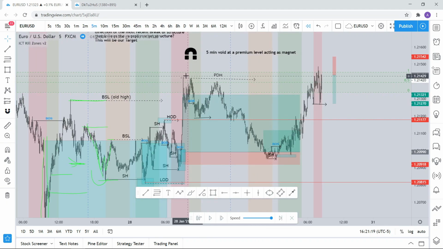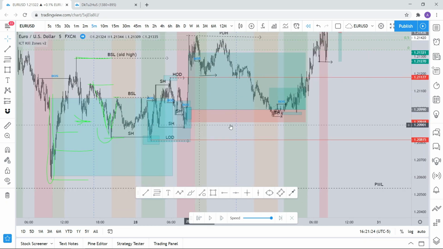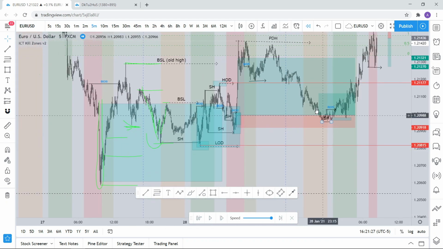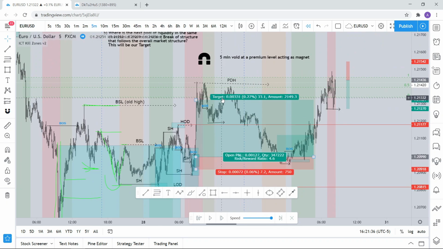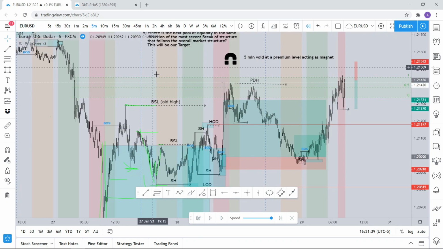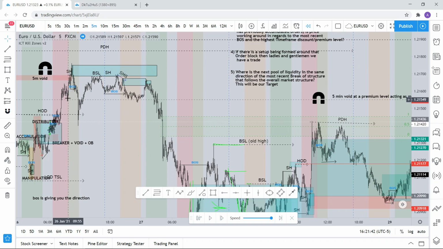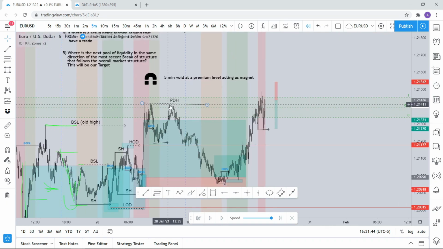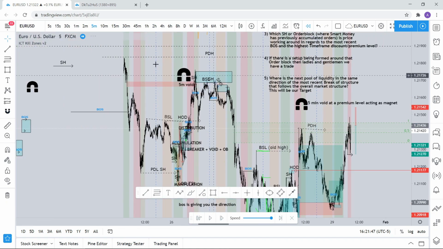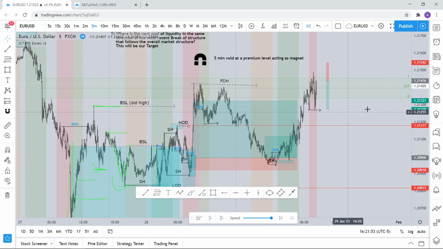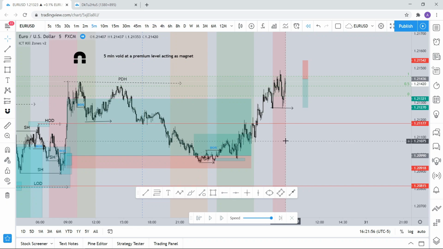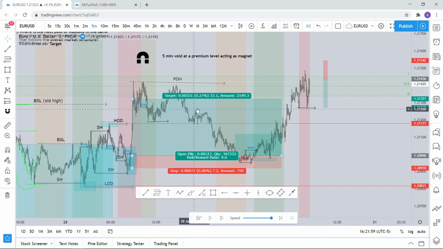So for the target of this trade, again, we have to look at the daily objectives. What is price doing? It's trying to go lower. Is it successfully going lower and breaking the structure to continue a downtrend? Here, no, it isn't. And we have presented ourselves with a setup at a discount level. Where are the daily liquidity pools? Above these equal highs and on this last order block that we have here. So this would be the first target, and maybe this order block along with these highs that could be taken down as well are our next target. But if you got a nice 32 RR trade, you probably want to get out with that amount of money in your bag.